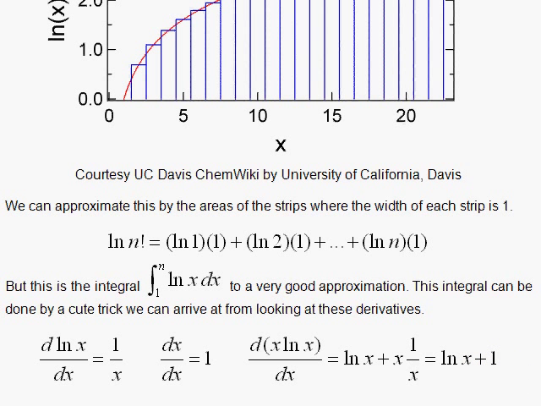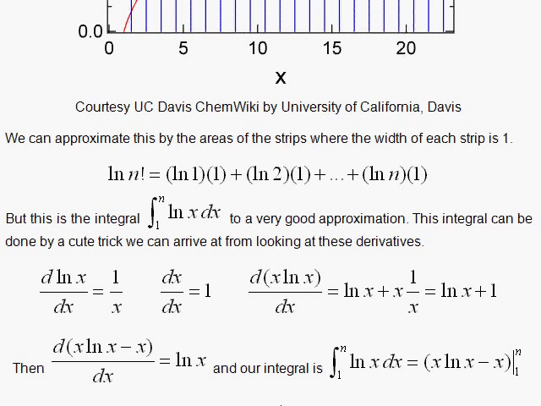But now here comes the neat little trick. If we have the derivative of this thing, x log of x minus x, we will get the log of x plus 1, but the derivative of x with respect to x is going to give 1 with a negative there. That's going to cancel. So this has to be equal to, you take the derivative, equal to log of x. So when we want the integral of log of x, we can then simply write this down. This x log of x minus x, very, very cute trick.